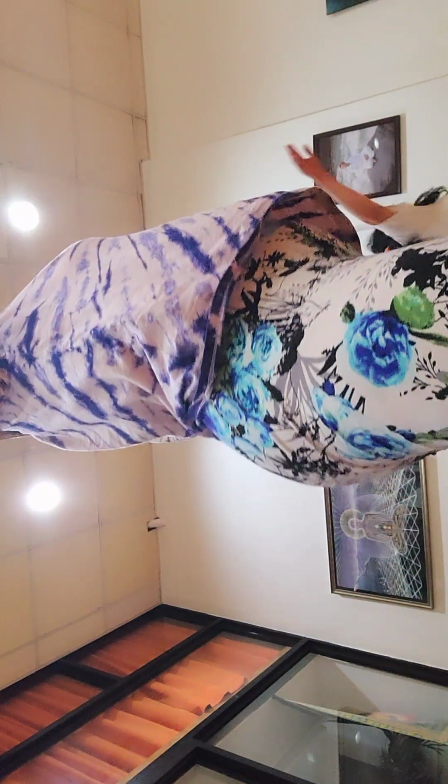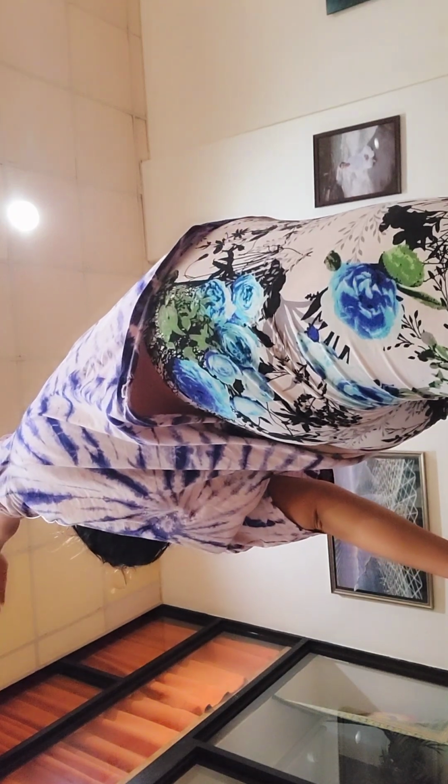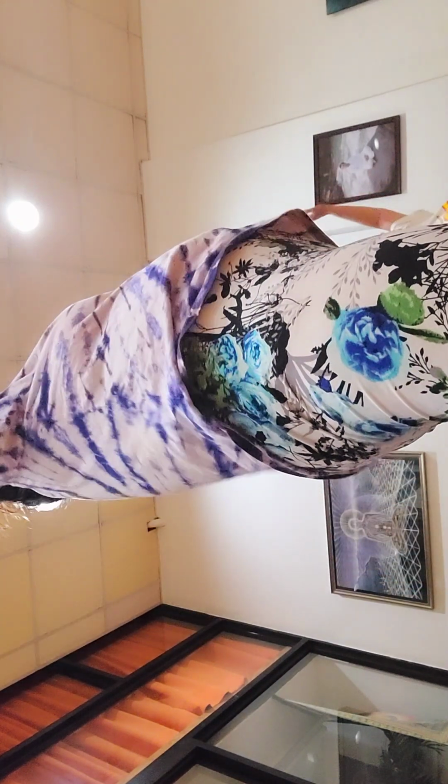So I'm going to demonstrate. Left, on my left heel, arm straight. And from there, slowly come up and rotate.